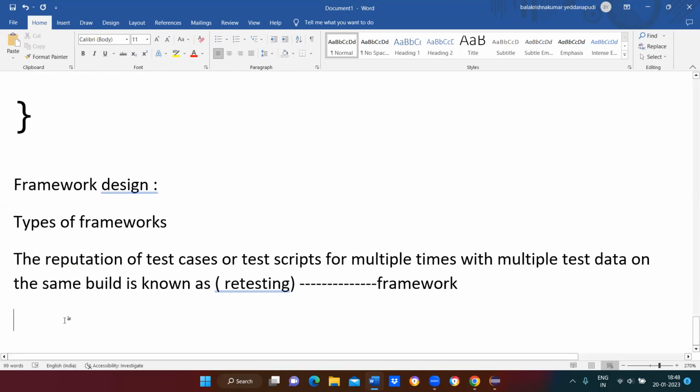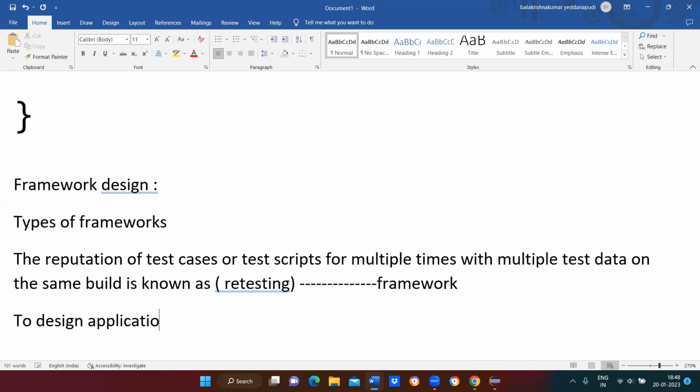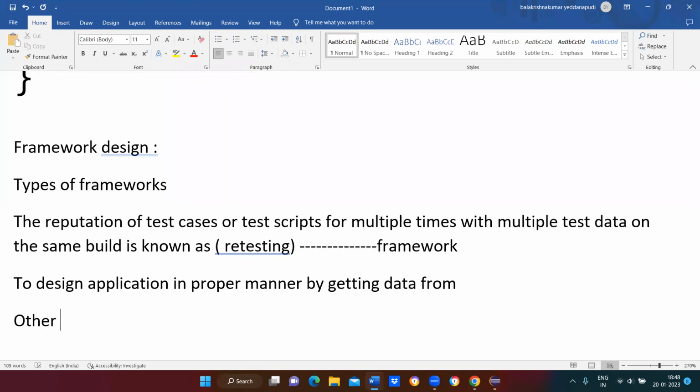Now, framework is nothing but designing the application in a proper manner by getting data from other external files, which are in the form of .xml file or .xls file.